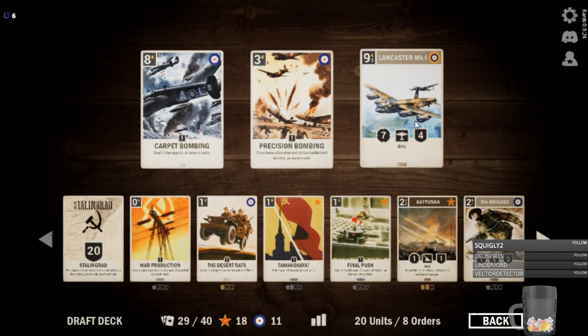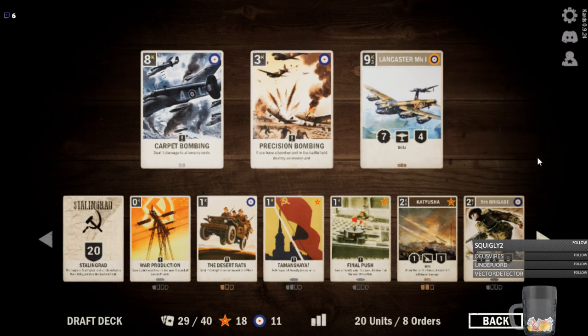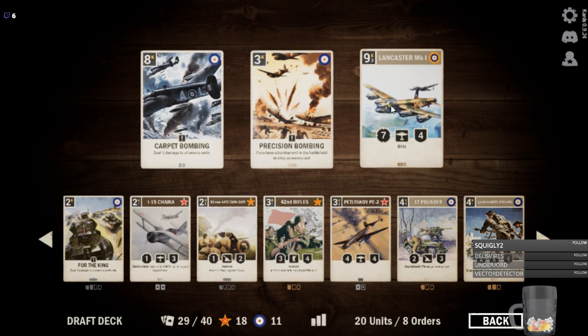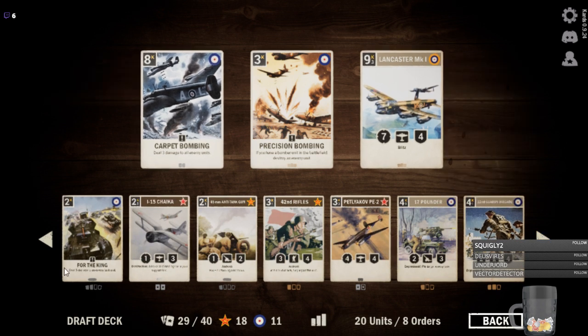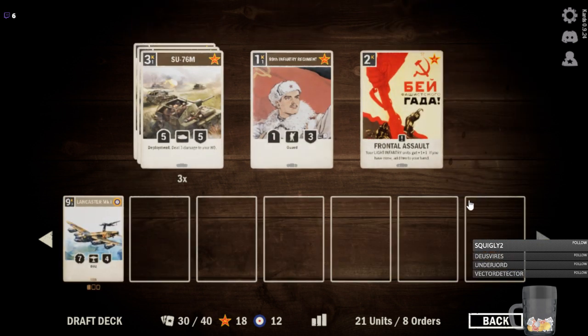In this case, I think we just take a, let's see, do we do a Lancaster or carpet bombing? Precision bombing doesn't do us anything. So, carpet bombing or a Lancaster? I'm gonna take the Lancaster. I think we have enough battlefield control right now with what we have, so I'm gonna take this Lancaster.